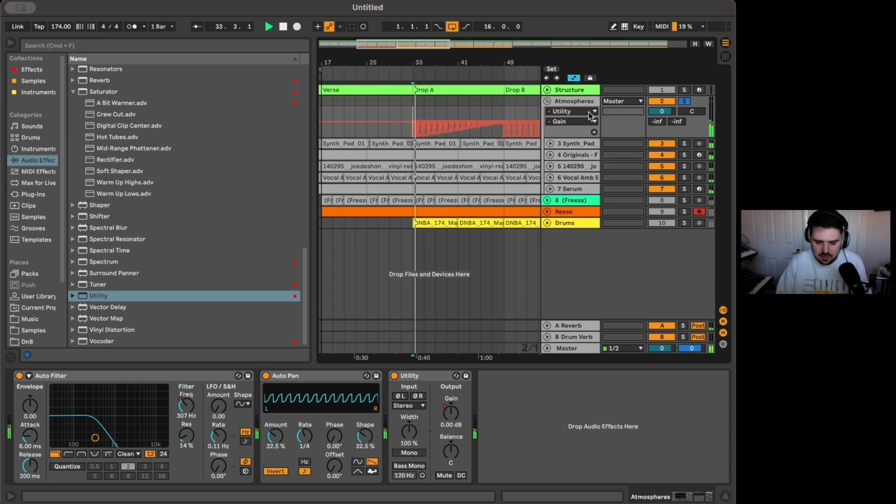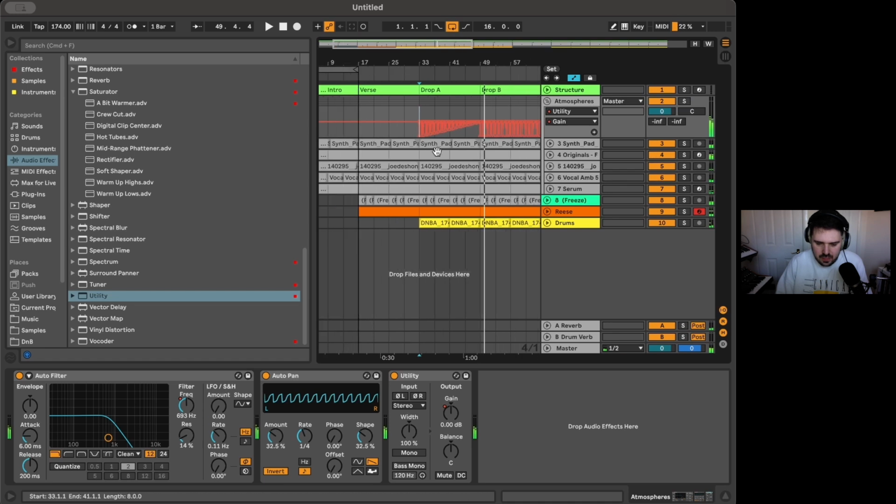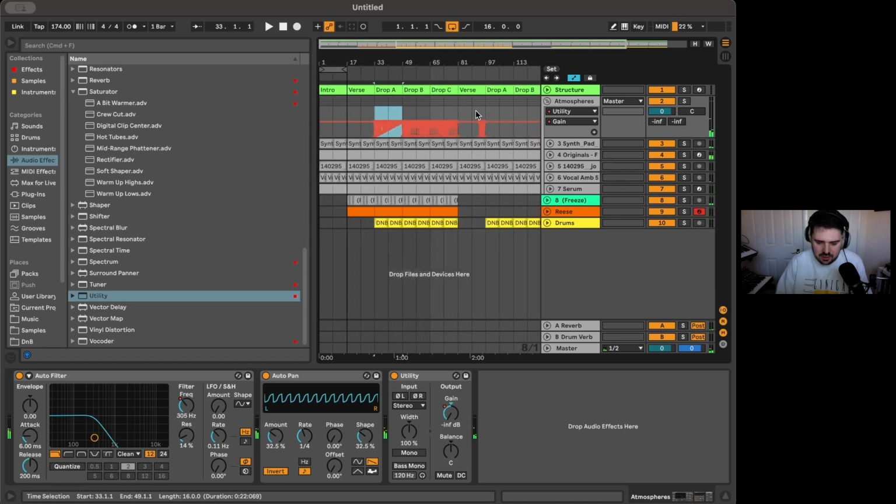And it just helps connect sections together and pulse into sections. I love that kind of thing.